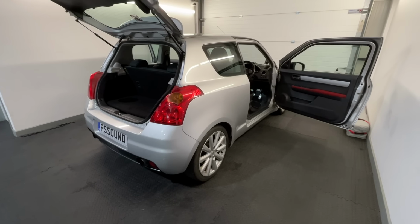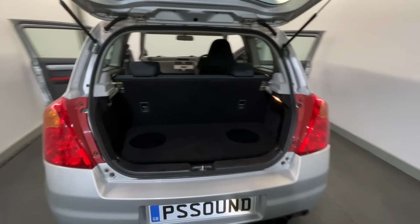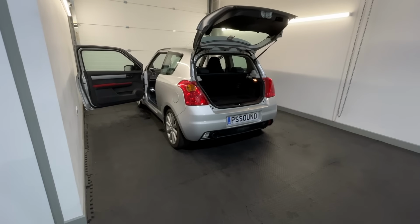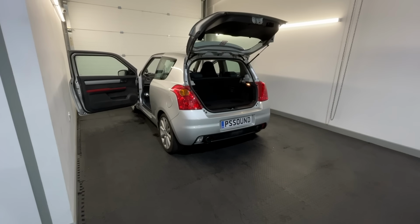All the things I mentioned earlier. And don't forget, 26th of July, Brighton. You can hear this and many other amazing PS Sound cars, and many other people's cars. We usually have like 30-40 people coming with different builds at different levels, so it's great to come along.